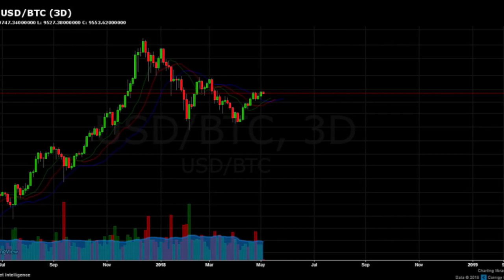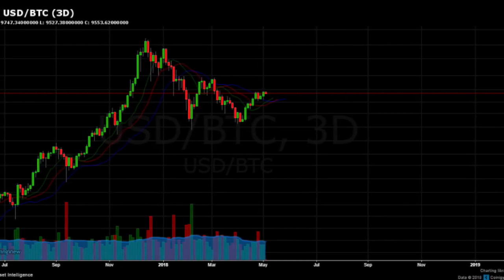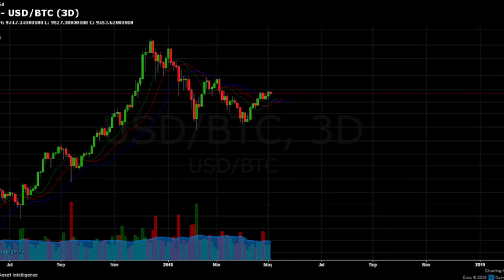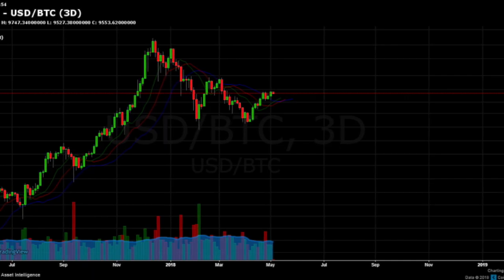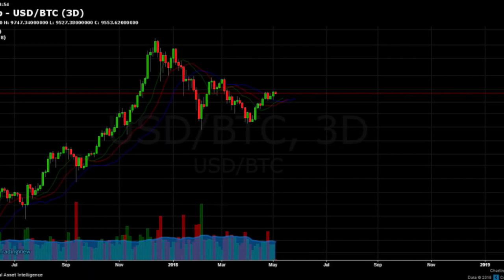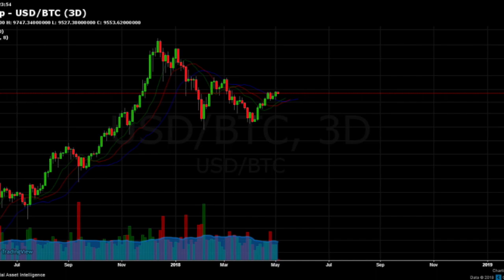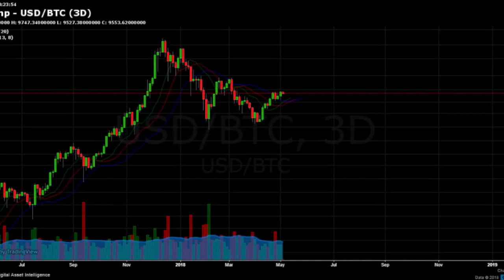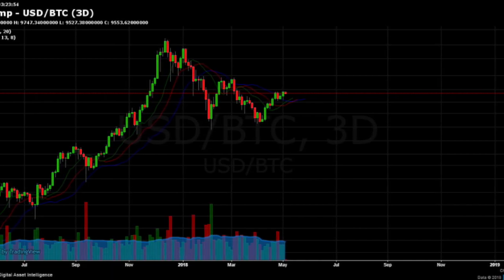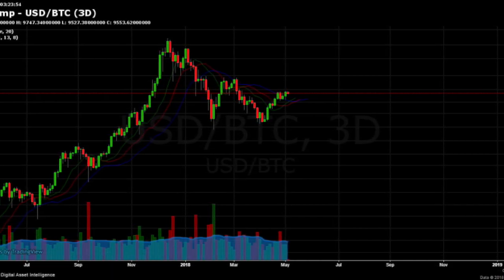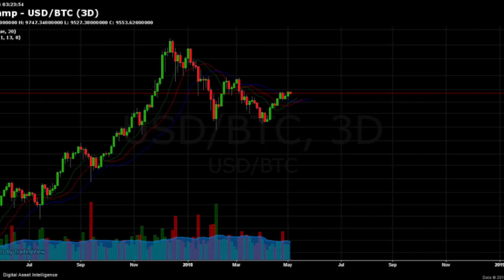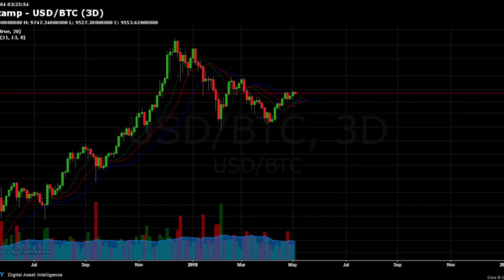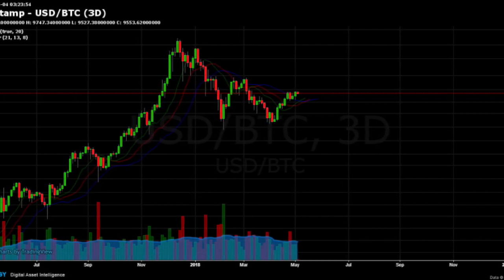So if I were using this indicator right now on the 3-day, and this is why I like using the 3-day, you can see it here when you pull up that chart. Like the first time since it told you to exit, these lines are telling you right now it would be an early entry here because the alligator is waking up from its slumber. This is my secret weapon, and I just shared it, you guys. And the more you depend on the lower time frame, the more likely you are to get wrecked.